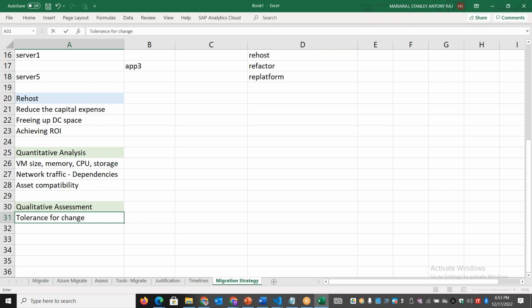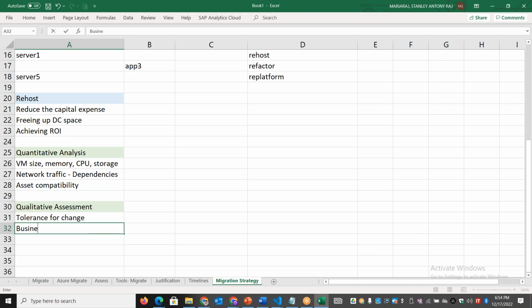A lot of companies, if they have been running that application on a particular hardware and operating system for 10 years, will not allow you. They will say, we have had the system stable for the last 10 years and we don't want to change anything. Even if the higher leadership has given approval to do the migration, the actual business owners will have a lot of tolerance for change. We need to understand why they need to keep it on-premises, what reasons they are providing, and those challenges also.